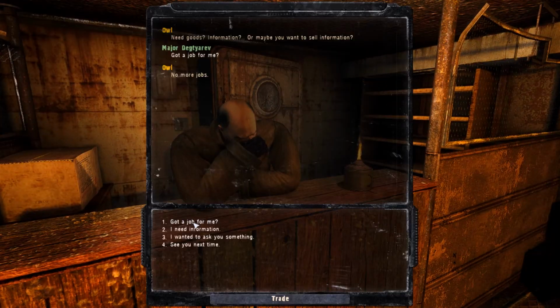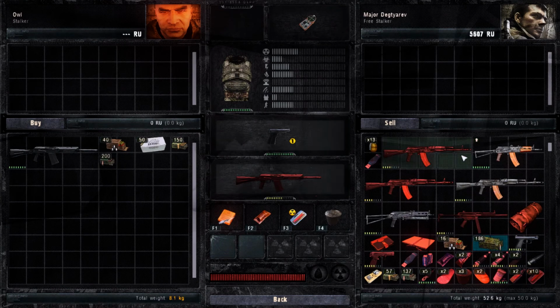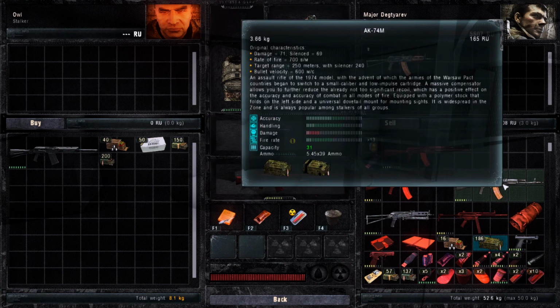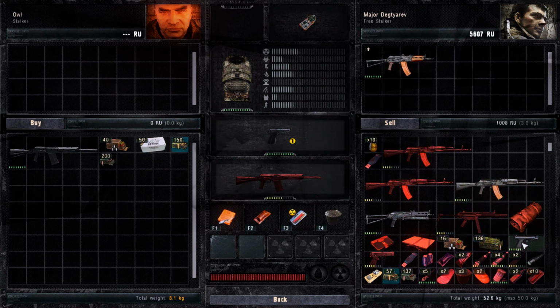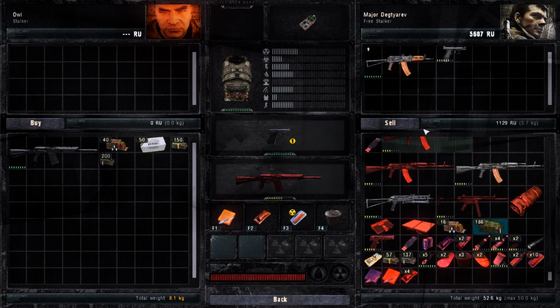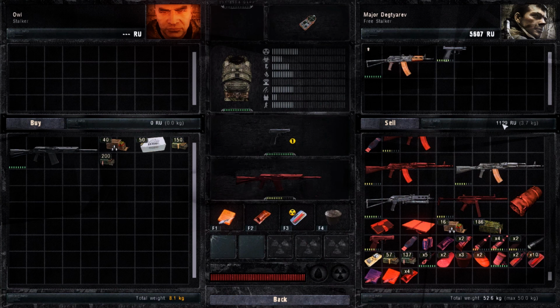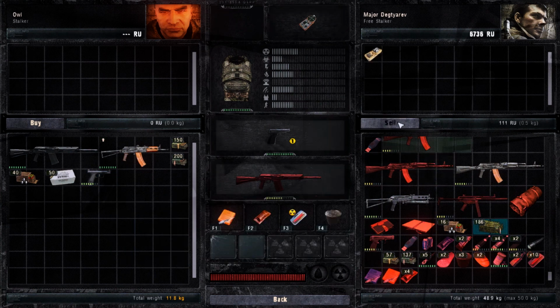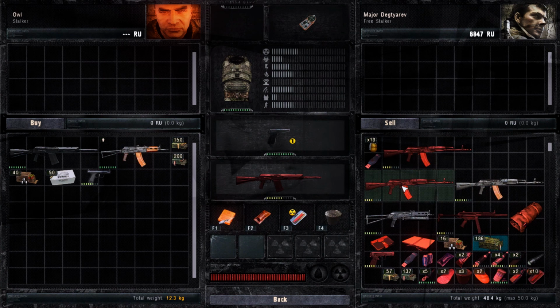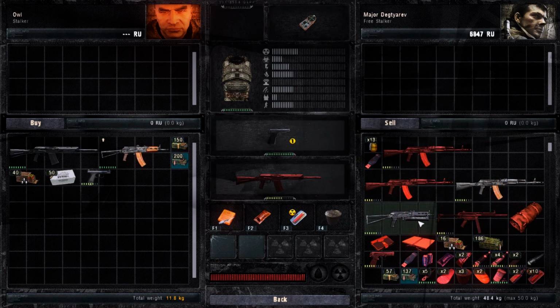The art dealer, I should say. See if I can sell. Alright, I'll sell you this one. And this one. Well, that will net me 1100. Okay. Old echo detector. I'll sell that as well. And a bunch of weapons. I can't seem to sell right now.